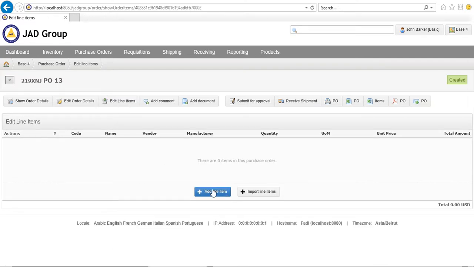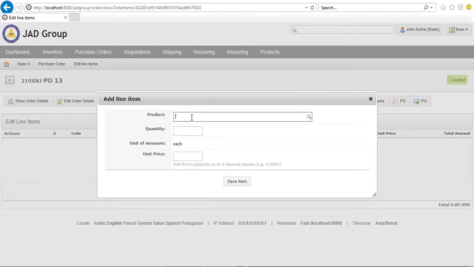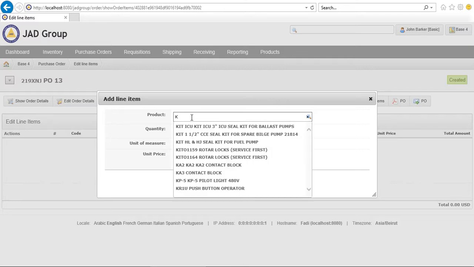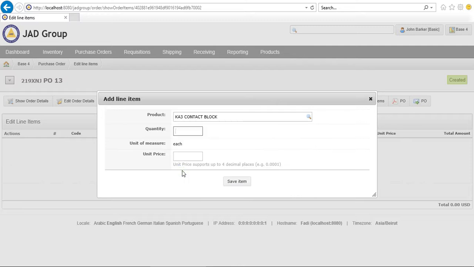You can add a product here. For example, when you first start typing, it gives you a list of the products that you already have in the system. Let's say we want this KA3 contact, I don't know what it is, and I want 1000 pieces at this unit price.